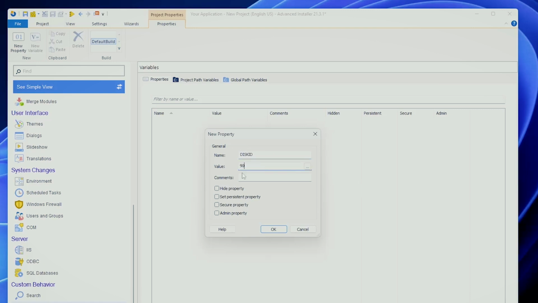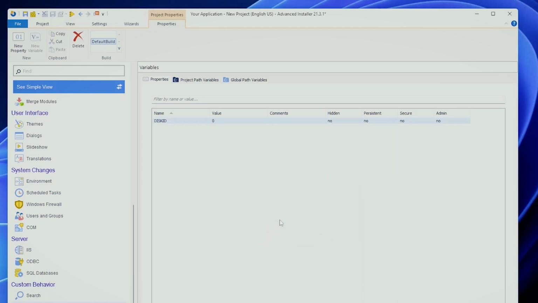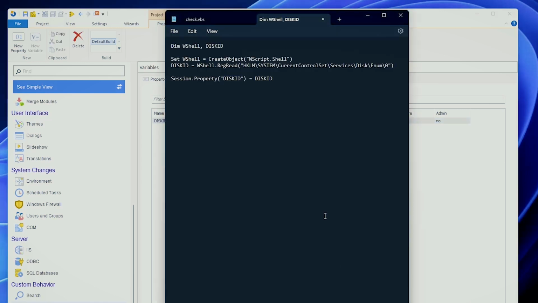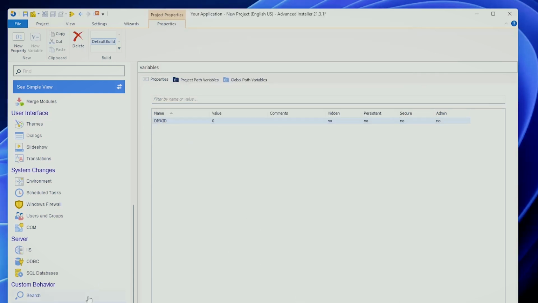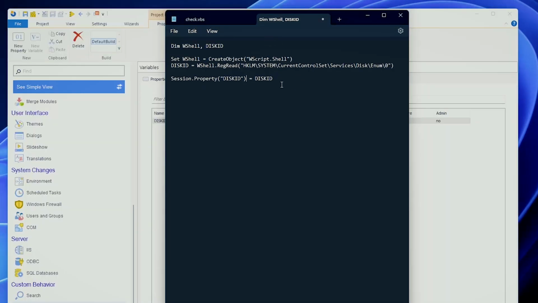I can put whatever value, for example value 0. It doesn't matter what value you put. What will happen when this script is executed? This script will change the disk ID property that you have here in Advanced Installer to whatever value is set in the registry.